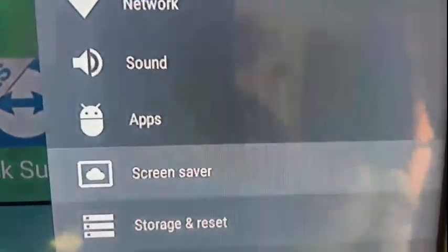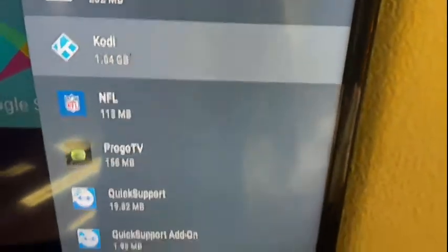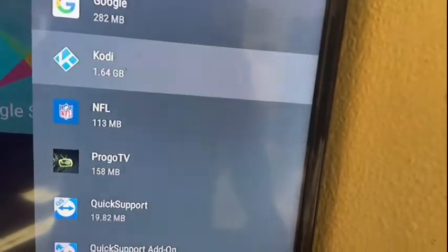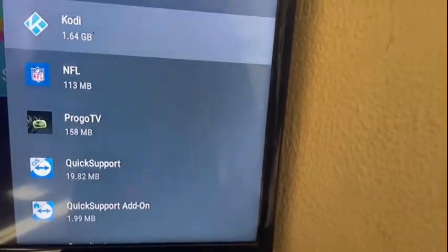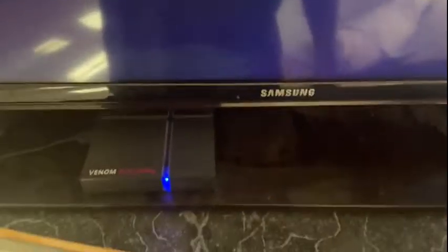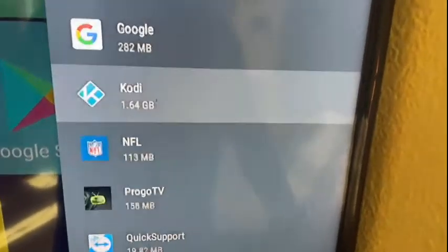We're going to be talking about this brand new Kodi app - it's a brand new version that just barely came out. I just barely put this in here today; it took me almost all day to get it set up to the point I felt comfortable streaming and showing you one of the best builds I've just come to find out. The Leia 18.9 version was getting a little slow. If you have a newer box, the more updated it is the quicker it's going to react on everything. I've already installed a build on it.